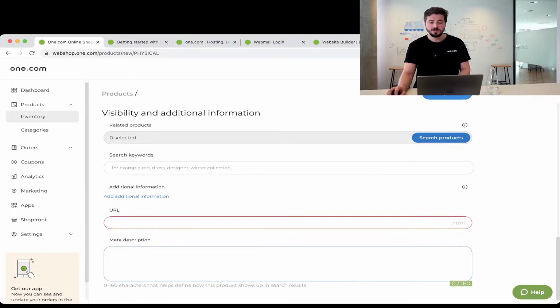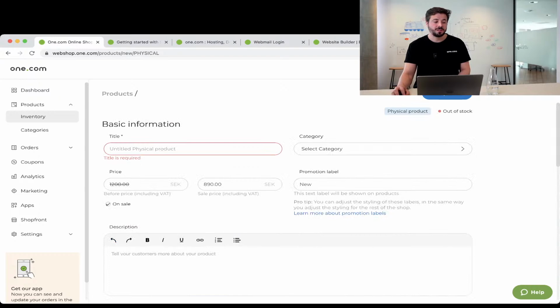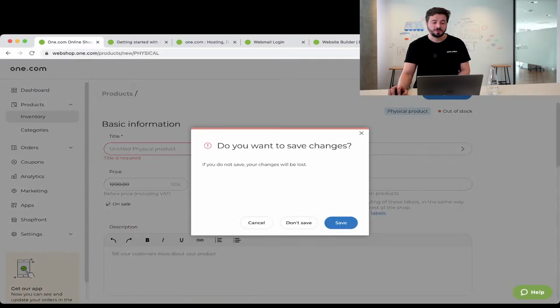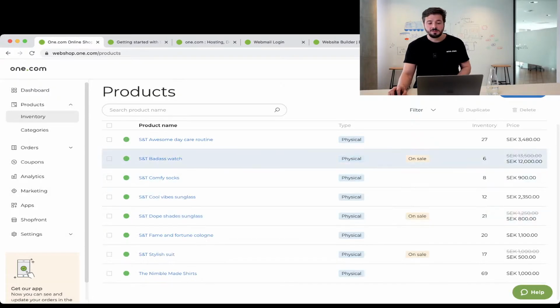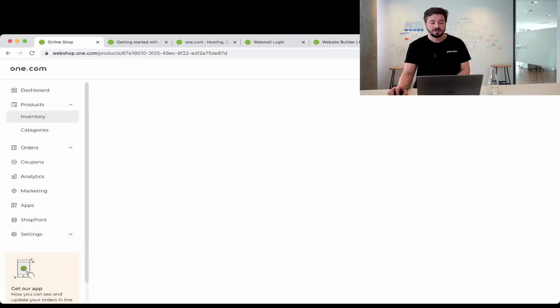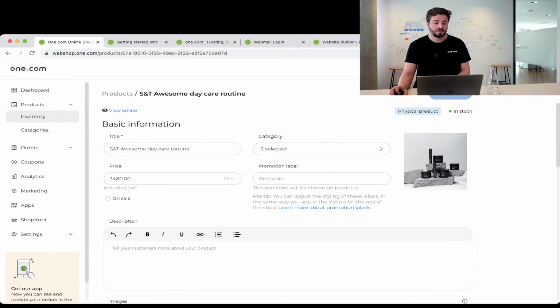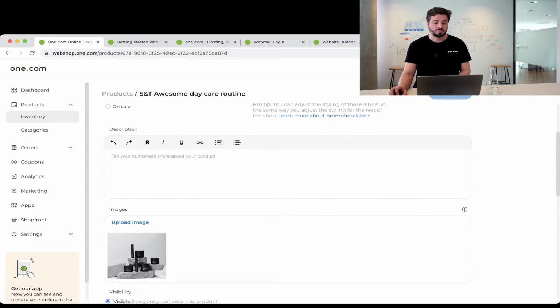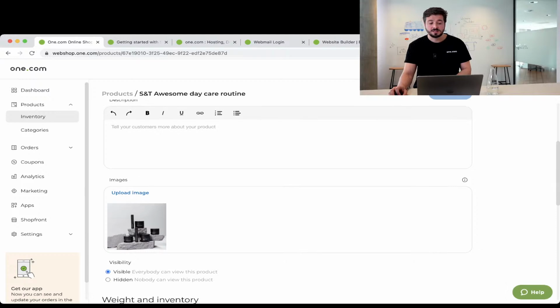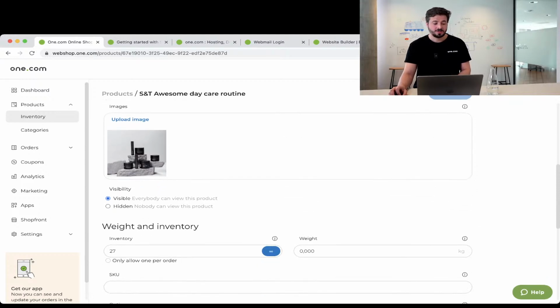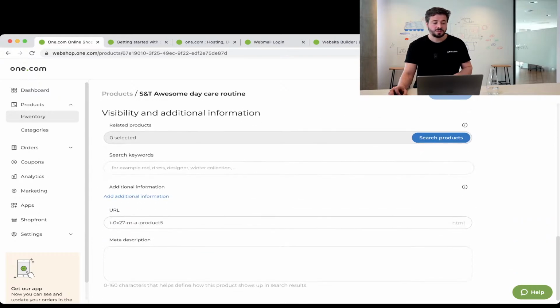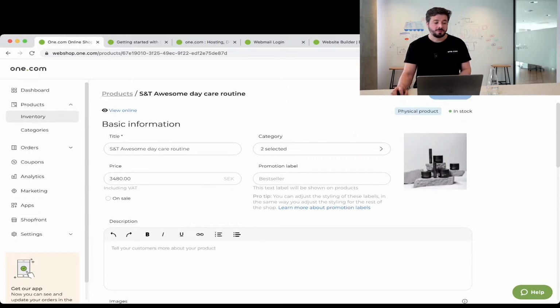So you do that and you save the product in here, and that will be available here for you on inventory. Since I don't have any images, but if you click one that is ready, just so you can see how that looks. So you have here a product image and then a short product description. Of course, it is a mock one, so I didn't take too much time, and of course you would have more photos in here to choose from and so on. But that's how it would look.